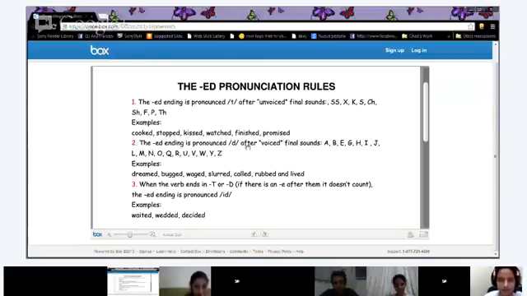Okay, here we're talking about the D sound. Now, class, notice how when Ahmed read these words, he did not say cook-ed or cook it, because of that T. He said cooked, and he went straight to the T sound. Cooked, stopped, not stop-ed or stop it. He said stopped. It's the same thing when we have words that end with these letters, and we put an ed at the end. It goes straight to a D sound. So instead of saying dream-ed, we would say dreamed, straight to a D. Dreamed, dreamed. Bugged, waged, slurred, called, rubbed, and lived.